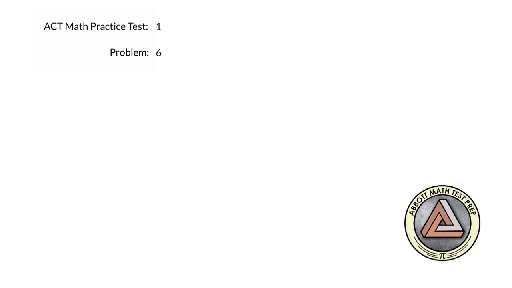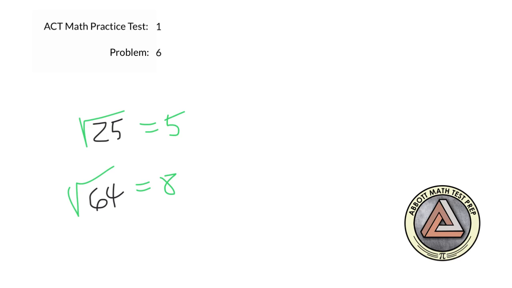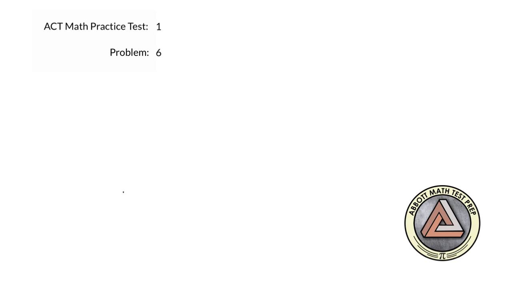For problem number 6, I'd say it's important to remember that most numbers are not perfect squares. So we're very used to these perfect squares like 25 or 64, where when you take the square root of it, it just ends up being some nice number like 5 or 8, or -5 and -8. But we need to remember most numbers are not perfect squares, right? If you take the square root of most numbers, you're going to get some crazy decimal, such as the one that they gave you, 9.2371. So you do need to remember that.